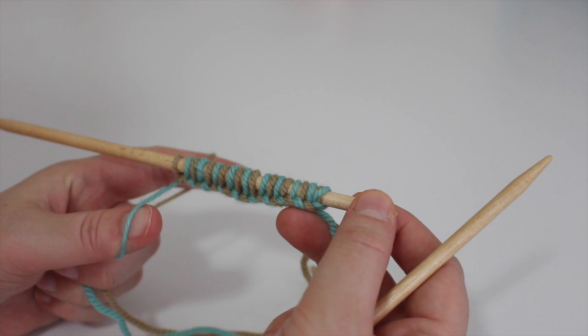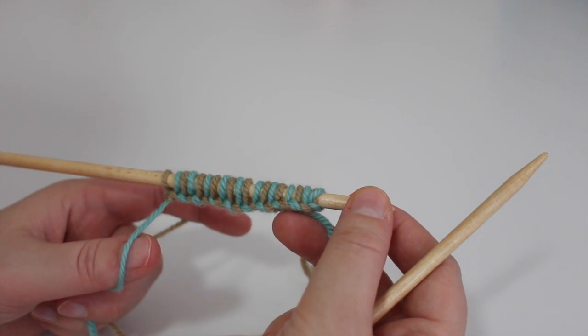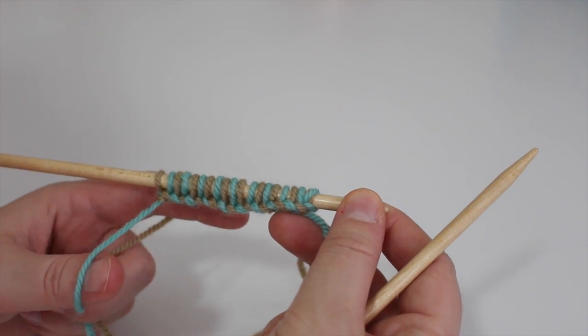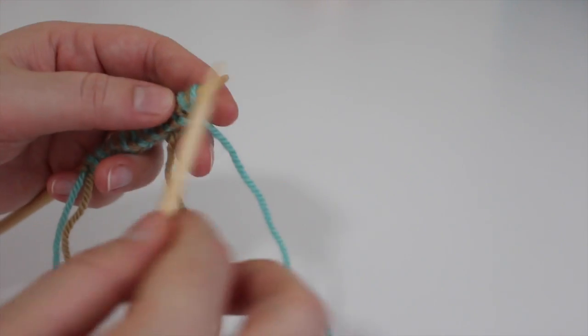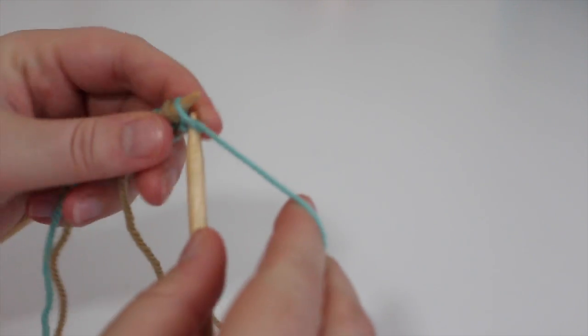We don't have our brioche stitches in place yet, but why we're doing this in the first round is so that we can begin the shaping on our brim right away. So I will show you very quickly. I'm just going to get through the first couple of stitches. We're just going to be working our setup round normally.